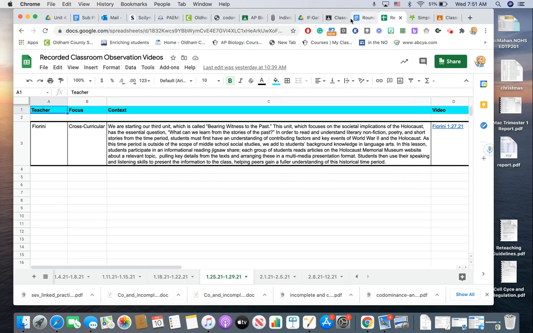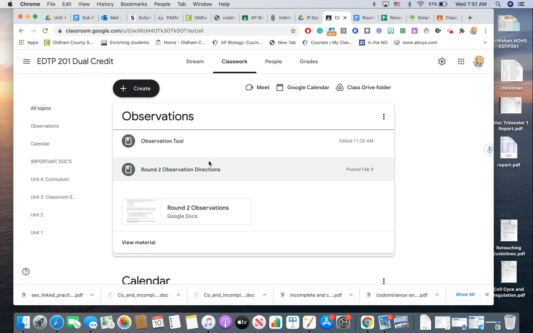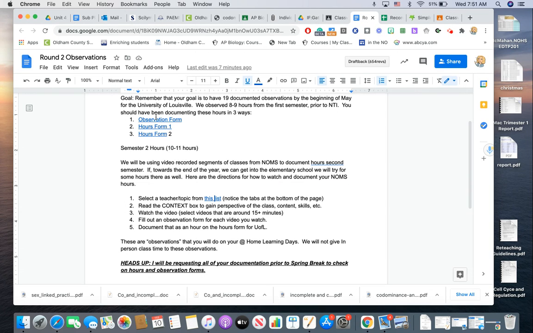Okay, so long story short, you're going to do one of these observations today. You've got your direction sheet back on Classroom, and remember, the direction sheet has the forms linked to it. If you need the observation form, here it is. Make a copy of it for yourself and use it. You're going to go through this process of opening the document, selecting a teacher that you would like to observe, and watching their video. There are a few teachers who kindly recorded videos that are like 5 minutes long. Those are too short for an observation. So in number 3, watch the video. I would select videos that are hovering around 12 to 15, 20 minutes, and let that be your observation. 5 minutes is not enough to fill out that observation tool fully.